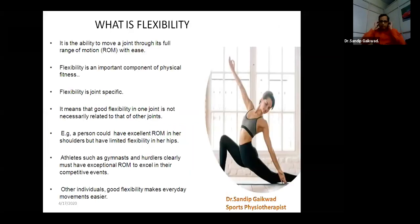So please, what does flexibility mean in gymnastics? Or what is flexibility in day to day life? We have a lot of experience regarding flexibility. We always say that our flexibility is less or our flexibility is more. But what is flexibility? Flexibility is the ability basically to move our joint in a full range of motion with ease, or without any pain.